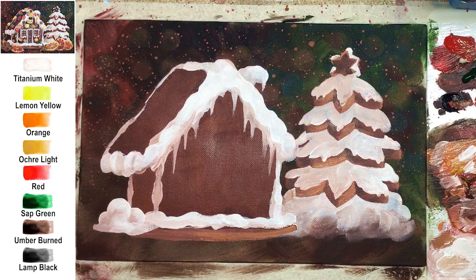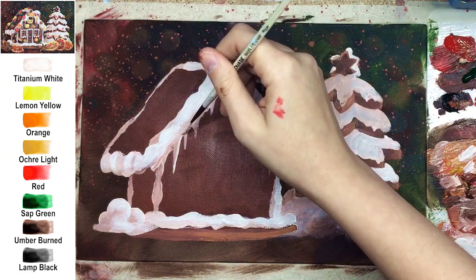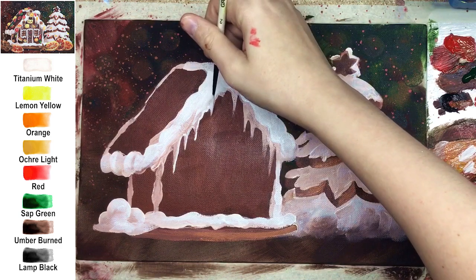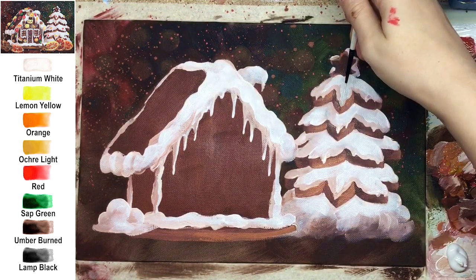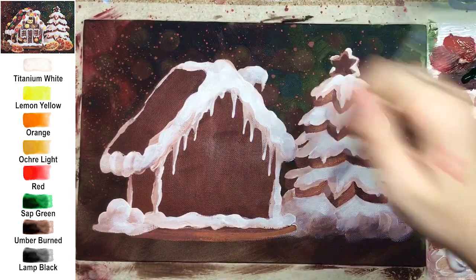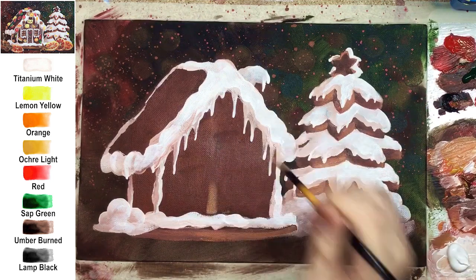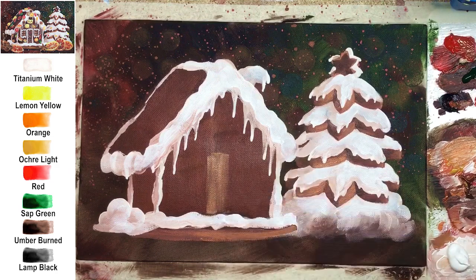Give an extra layer of icing for the fir tree. I recommend painting icing first with a mix of white and umber burnt — a very light mix, but still not pure white — so you'll still be able to add highlights on the icing and have a visible difference between shadow and light. My brush for the drops is a Daler-Rowney liner brush number two. It should not be too pointy and not too small — don't choose number zero or one, especially if they're pointy. Remember, it's oval drops, not real icicles.